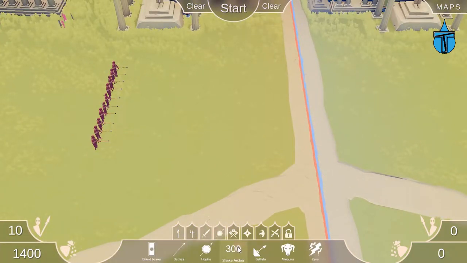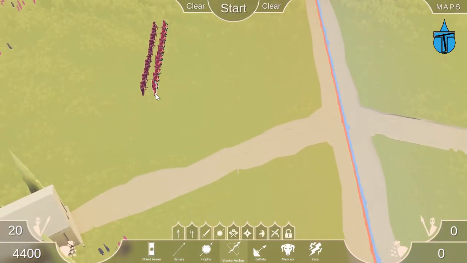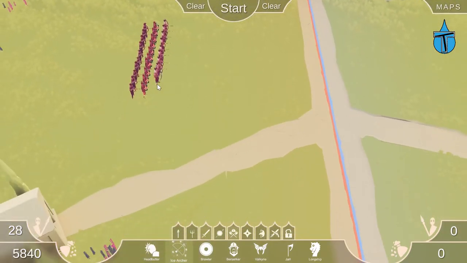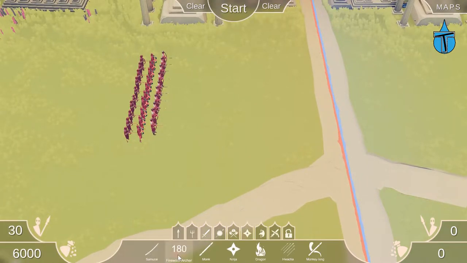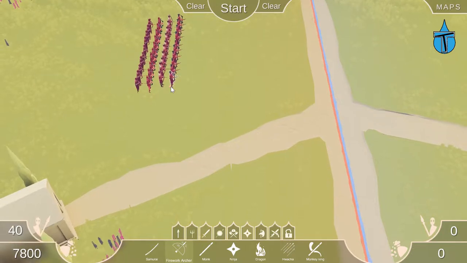What else do we have? We have the snake archer. Put in 10 of those. And then we have the ice archer, which is there. And then we have the firework archer. And 10 of those. So that's 40 units.